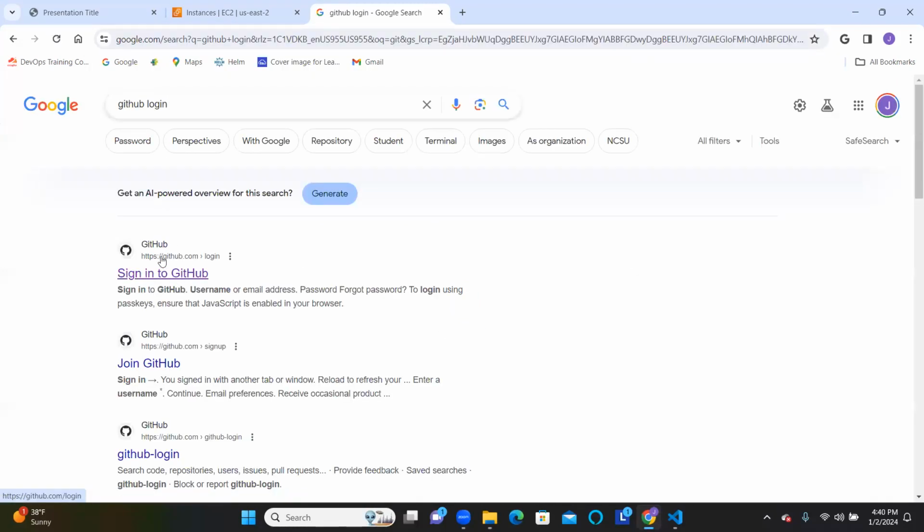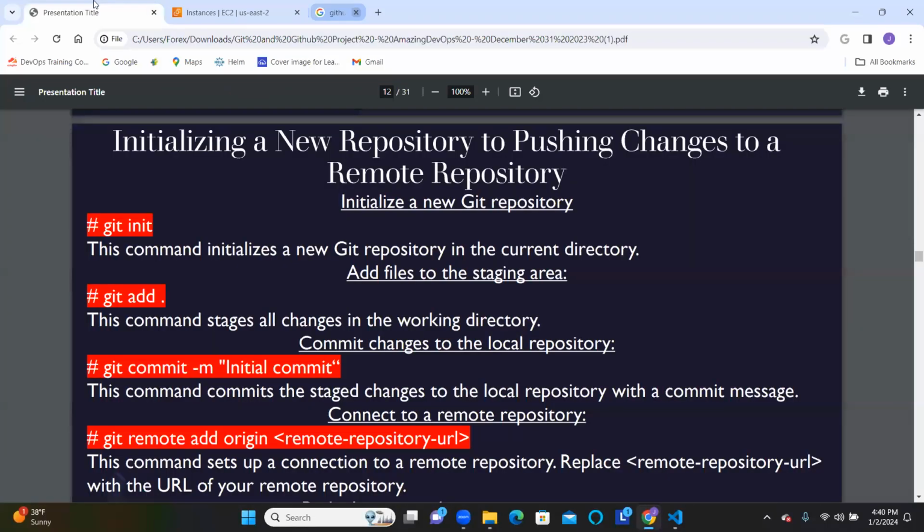Of course, if you come here, you can sign in. All you need to do is to follow the steps that you're going to be taken through. And at the end of those steps, you should have your GitHub account open and ready to go. Let's go back to the notes.